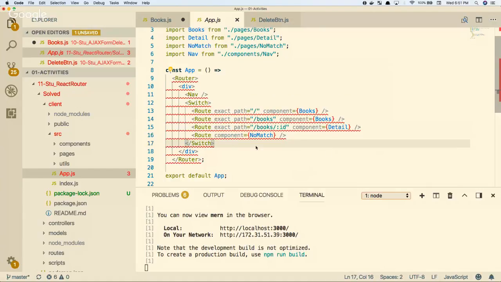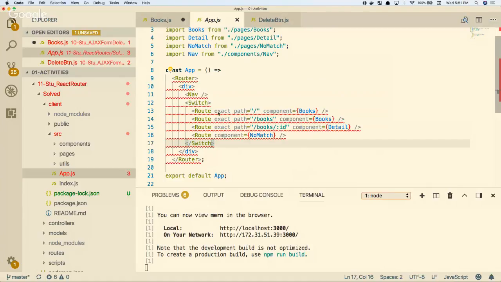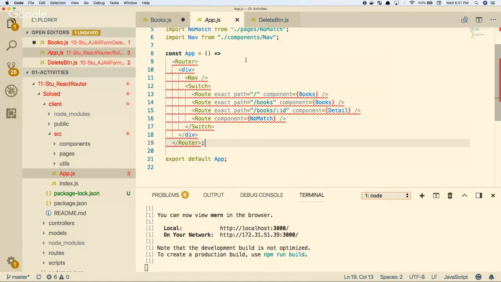The last part is this Route component, NoMatch. You'll see that it doesn't have a path defined. Basically, it means we will load this when nothing else matches. I believe this Switch makes it so we will only load a single one of these at a time. So that's what's going on here.